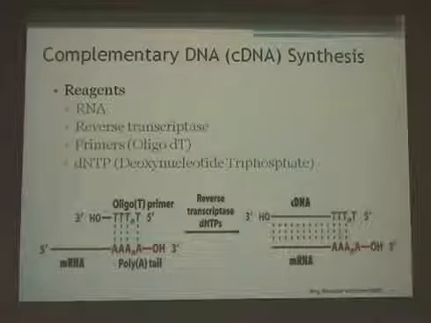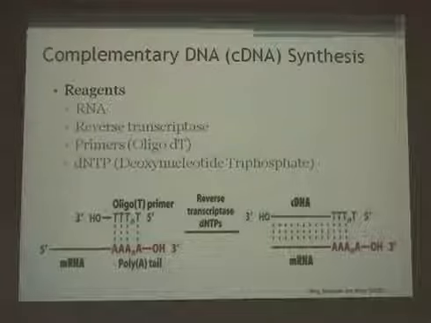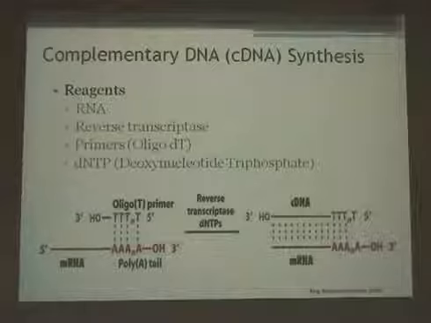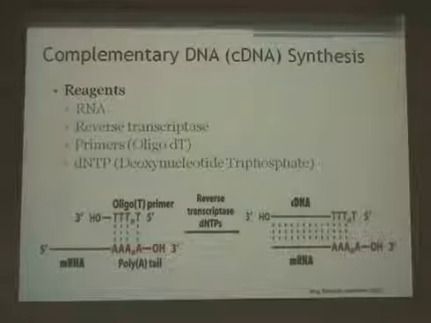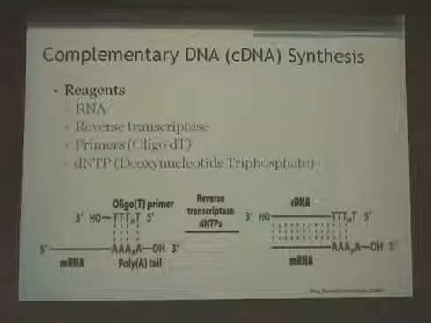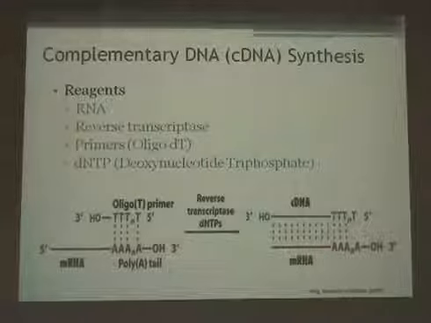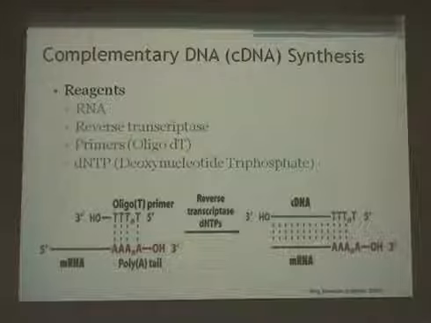So what we do in order to make it more stable is we convert it back into cDNA. This process is just the opposite of transcription, in which DNA is converted into RNA. To do this reaction, we need a series of reagents. One of them being a special enzyme called reverse transcriptase. This enzyme is the one that allows the transcription to take place backwards. We also need a primer that's going to start the synthesis of the cDNA sequence.